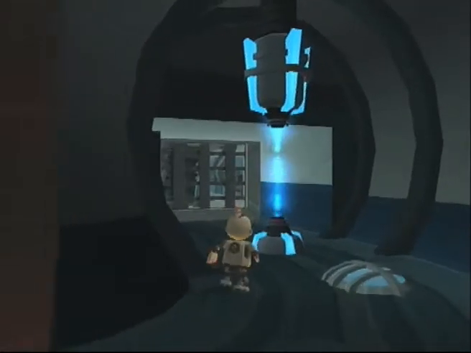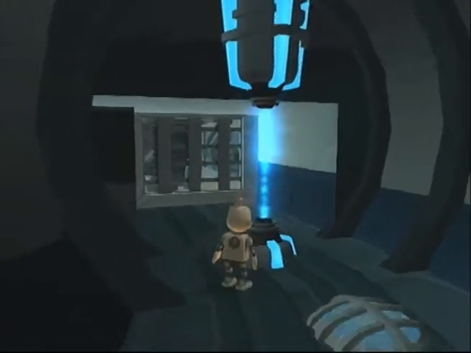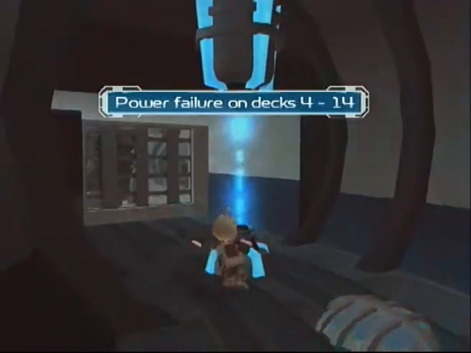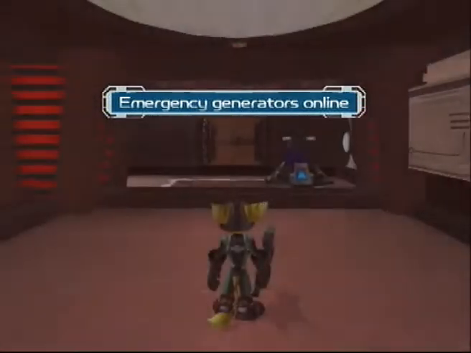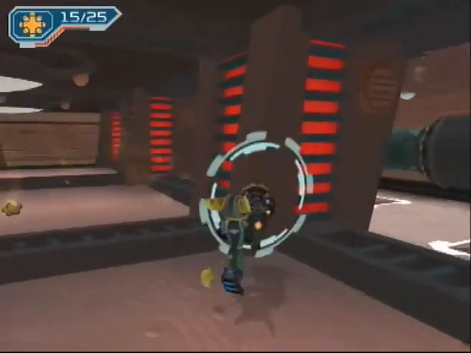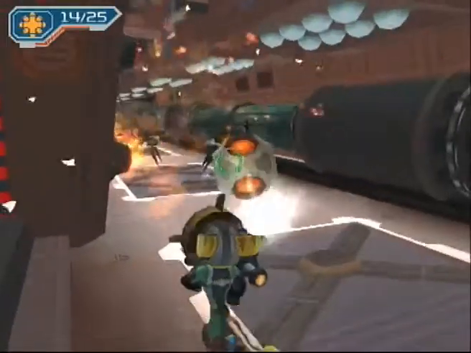Now this is a weird part. You can either step on the button or you can hit the thing, and they'll both do the same thing. I'm gonna choose to hit that. And jump for no reason. Emergency generators online. Why they wouldn't keep containing them, I don't know.